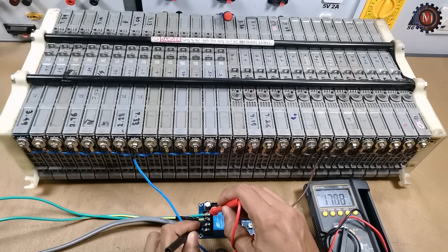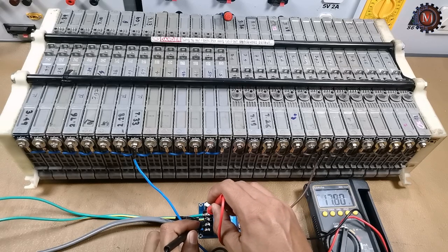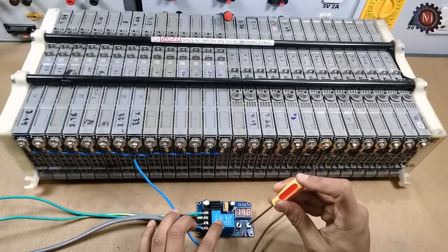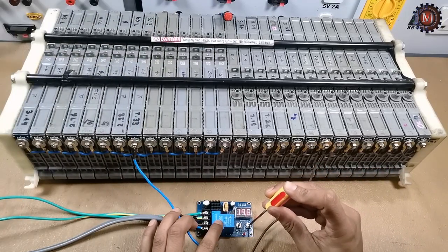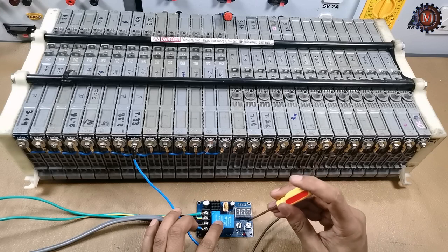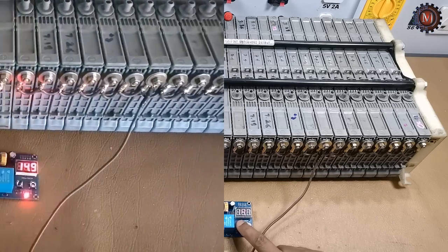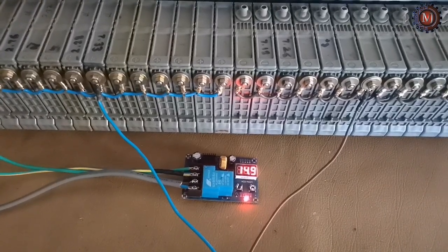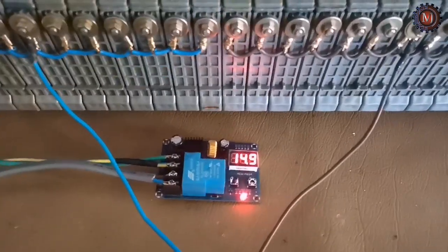Now I check the solar panel voltage. It is 17.8. Now I adjust the maximum charging voltage. It is 16.8. Now the hybrid battery is charging properly.